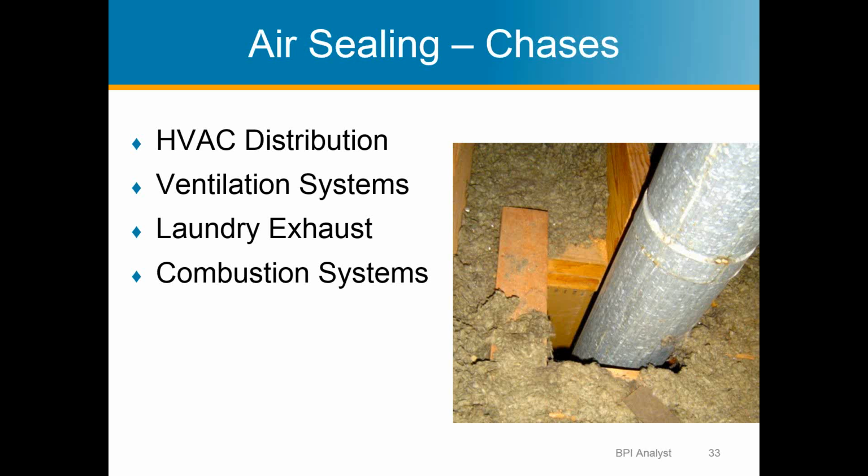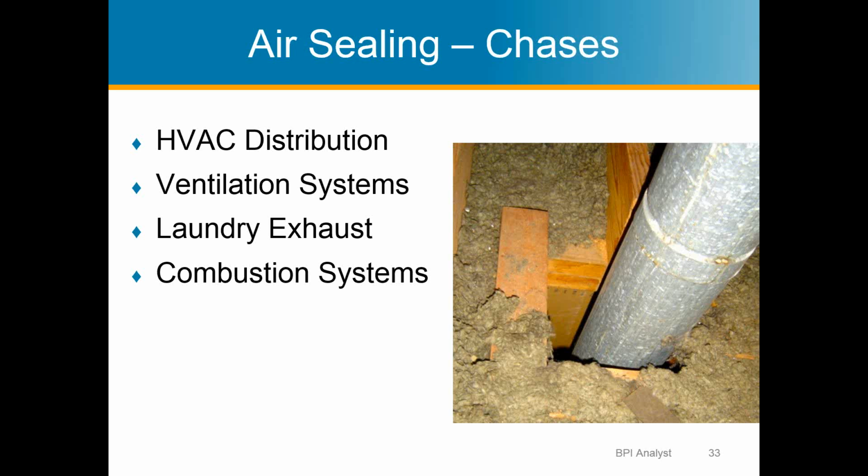Of course, make sure it's the right material. Depending on if that's a B vent, combustibles have to be at least an inch away, so you could do a metal plate there or something, but you want to stop the air movement there at least. And then add insulation on top of it as close as you can to it. You can't do anything about insulating the chase down below, but you can at least stop the air from going all the way up, like from the garage through the second floor and out to the attic. So you can at least stop it there.